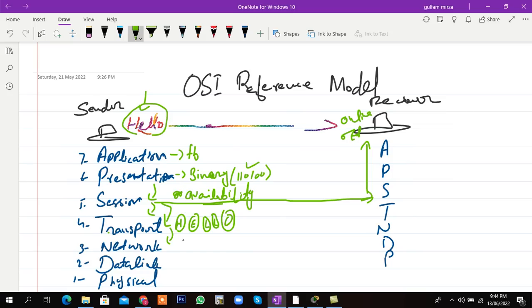It has two main tasks: first sorting, and the next one distribution. This is the main purpose of the network layer. It will sort your data, then distribute your data across the network to the exact destination, not to a false destination. Next we have the data link layer.